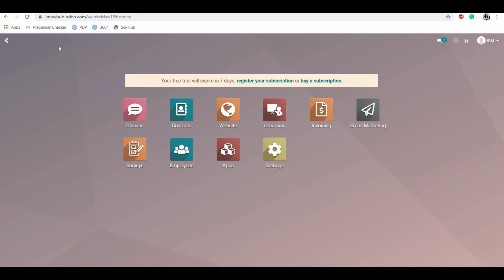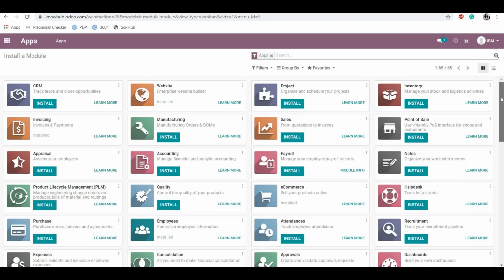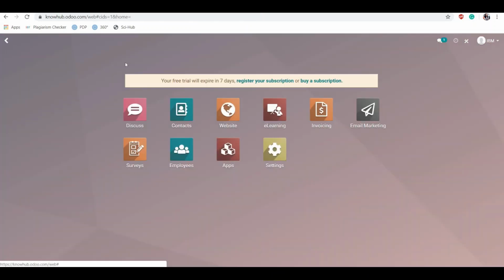So these were the modules which we created and showed you. Now I'll show you the further scope of this project. Here you can see the different types of modules. Whatever you want to explore further, you can just go ahead and click on install. Once you click on install and go back to your dashboard, you will get that application icon created automatically.